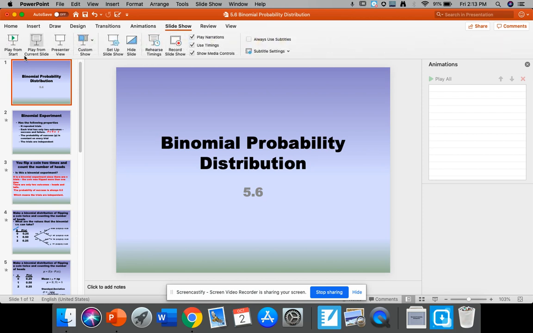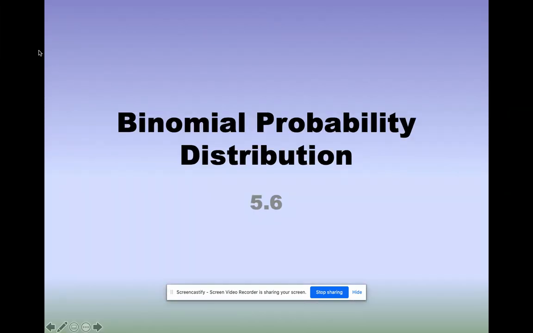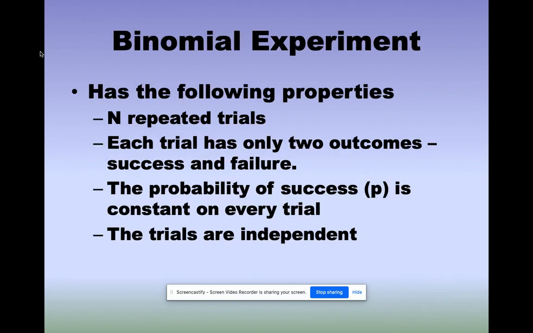Good morning. We're going to quickly go through some binomial probability distribution. This is what we covered in class on Thursday. So remember, a binomial experiment has n repeated trials, more than one. Each trial has two outcomes, which we call success and failure. And our success is given a probability with p, and our failure is given a probability of q. And the probability of success plus the probability of failure has to add up to 1.